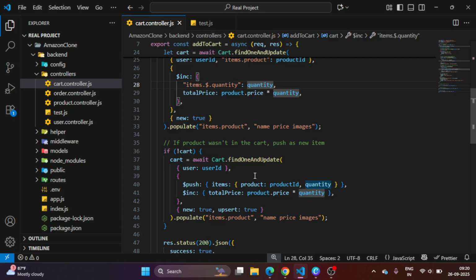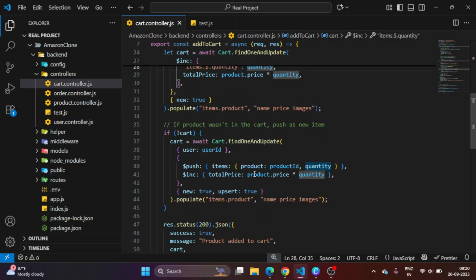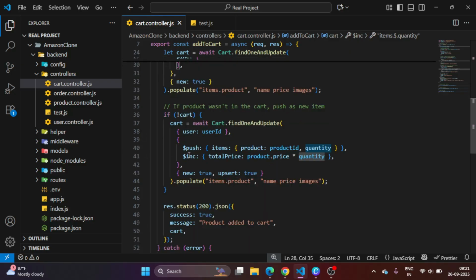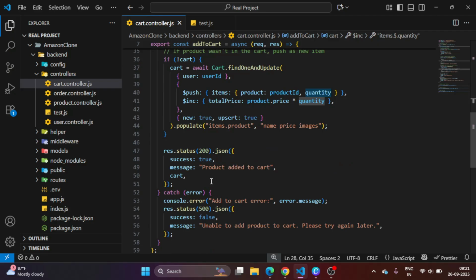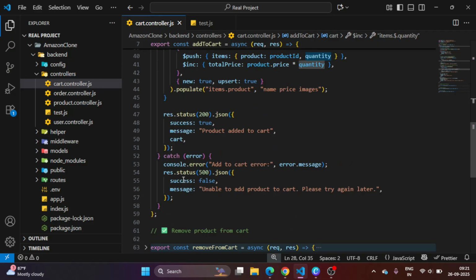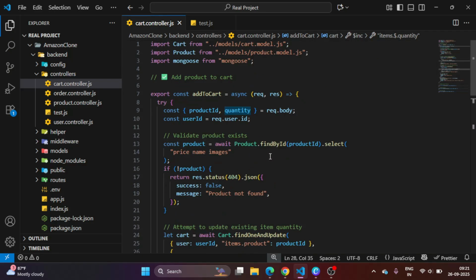I made it into segments so you can understand where these six questions are applied. Then I respond with product added to card, and this is the catch. So this is the add to card controller.